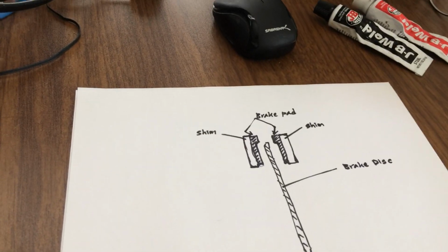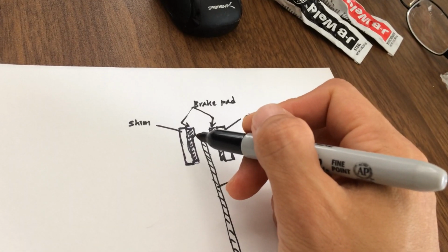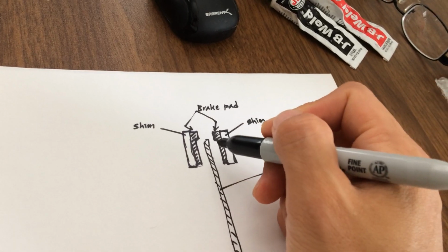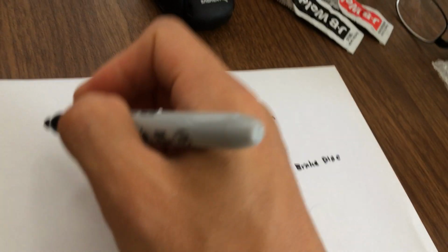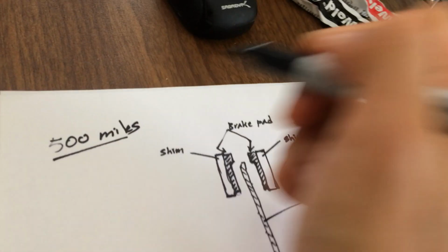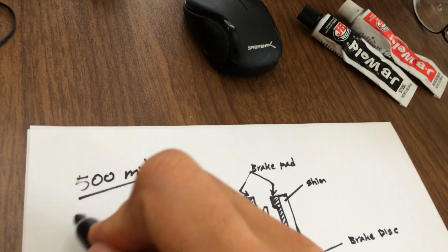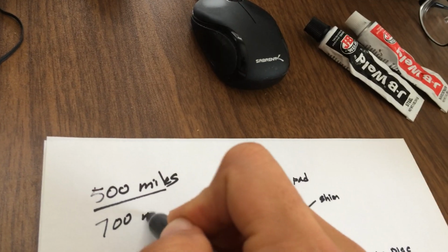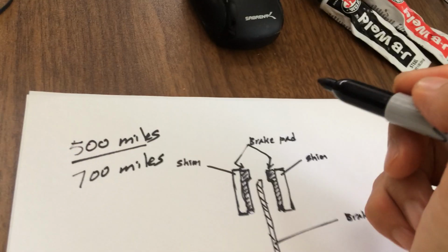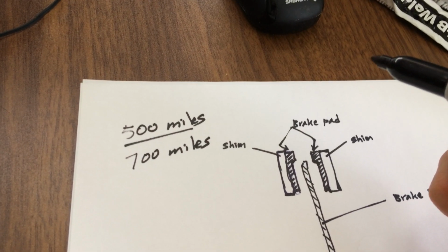I've been having a lot of brake issues. Right now, my scooter has 1,000 miles on it. Unfortunately, these brakes, especially the brake pads, only last anywhere from 500 to 700 miles before it loses braking power tremendously.